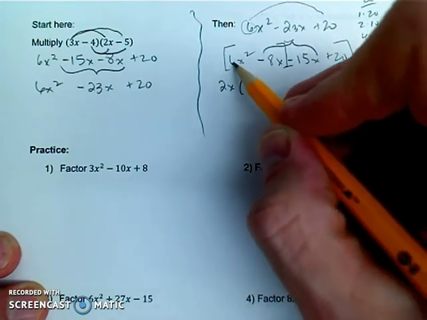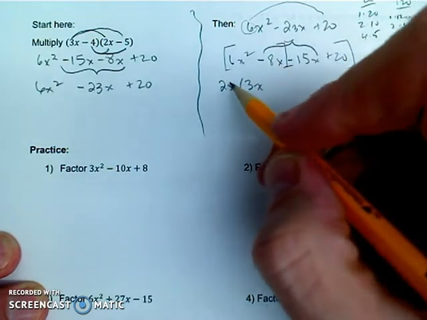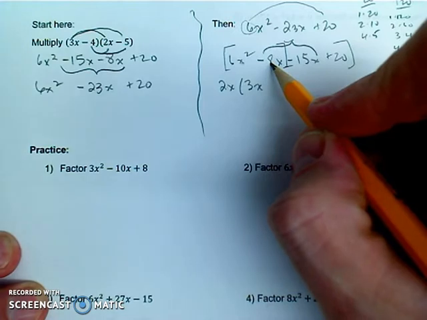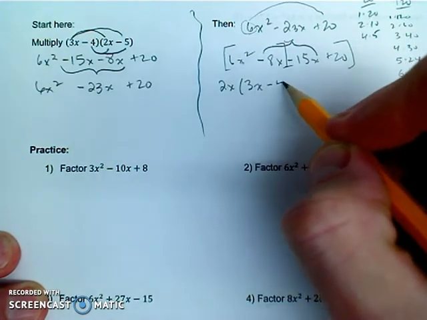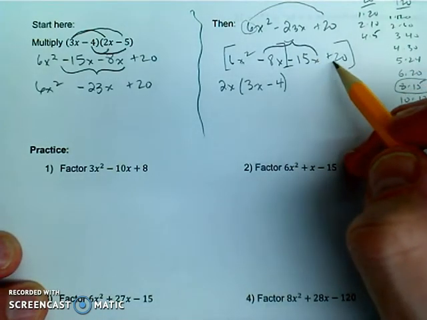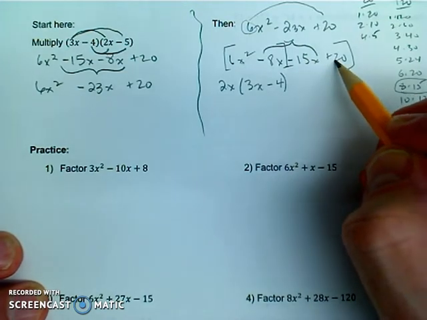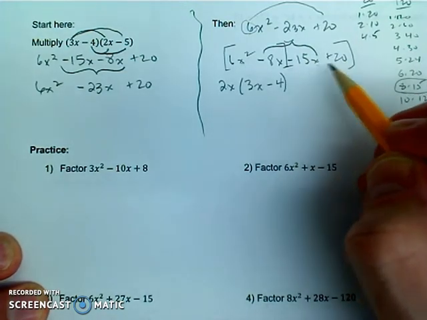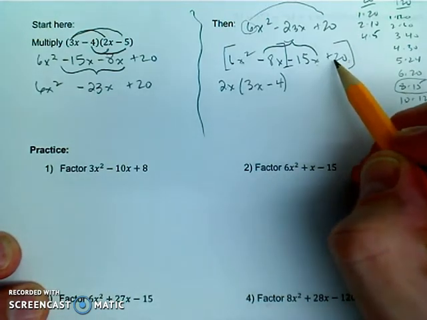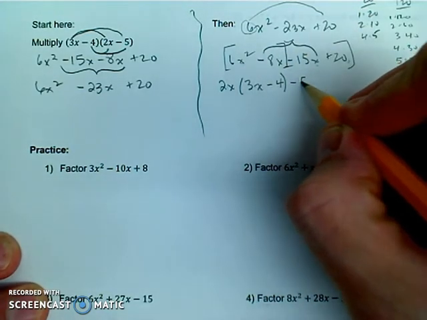Well, what remains? 2 times some number gives me 6. That's 3. X times something gave me x squared. So 2x times 3x is 6x squared. When I factor the 2x out of 8x, that leaves me with 4. I close my parentheses. Now I'm going to do the same thing to this grouping here. So I see I have negative 15x and positive 20. No variable is going to be part of this because 20 doesn't have a variable piece to give. The biggest number that goes into both of these is 5. And in fact, I'm going to factor out a negative 5.